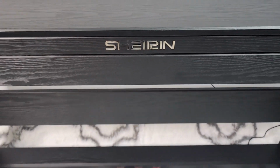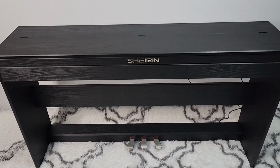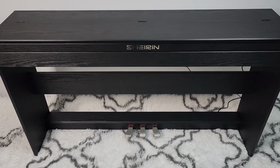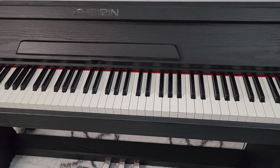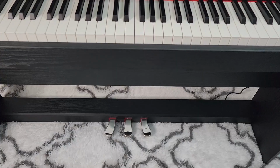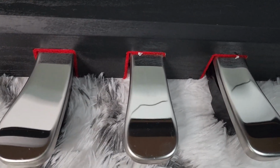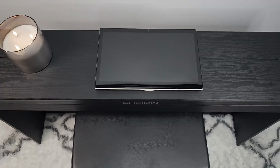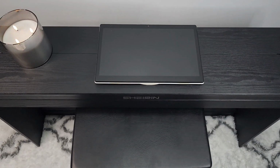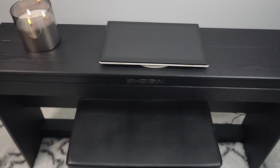SHEIRIN's 88 key digital piano with hammer action keys. There's 380 tones, 128 rhythms, 88 demos, an LCD display, volume adjustment, speed control, chord function, accompany sync, triple pedal, dual keyboard, touch play function, USB MIDI function. What's also great about this piano is that it serves as a great desk or also a workstation, so you can save space in your home.